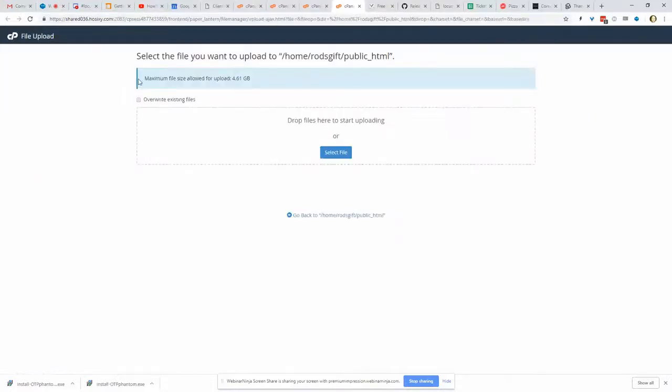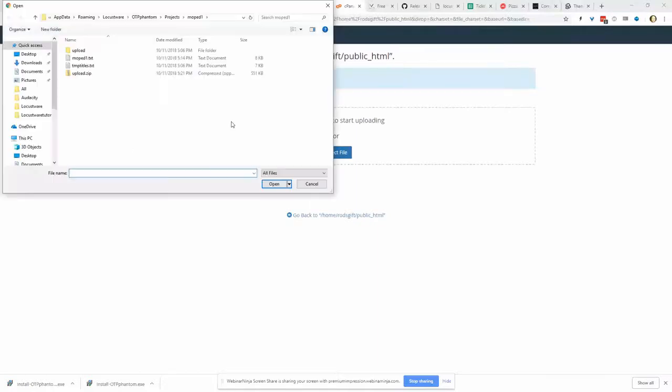When you click upload, I could either drag some files over into this area, or I could select a file. And when I select a file, I've already got mine pointed to the path for our OTP Phantom projects. But even if I didn't, let's say I'm all the way at the C drive.